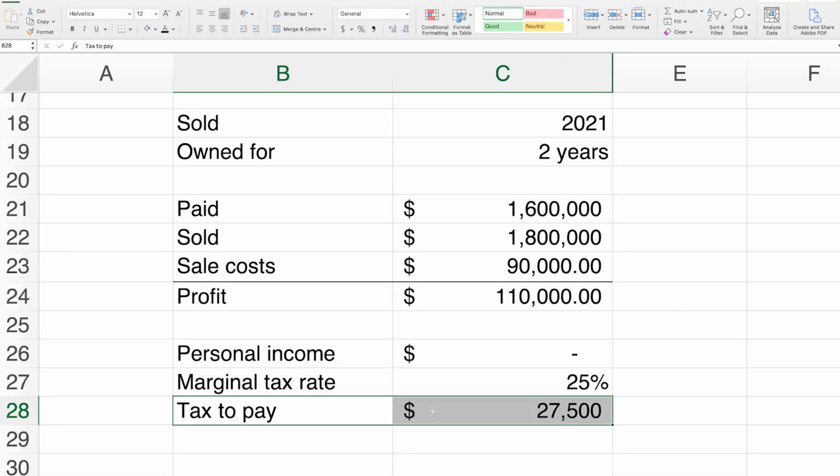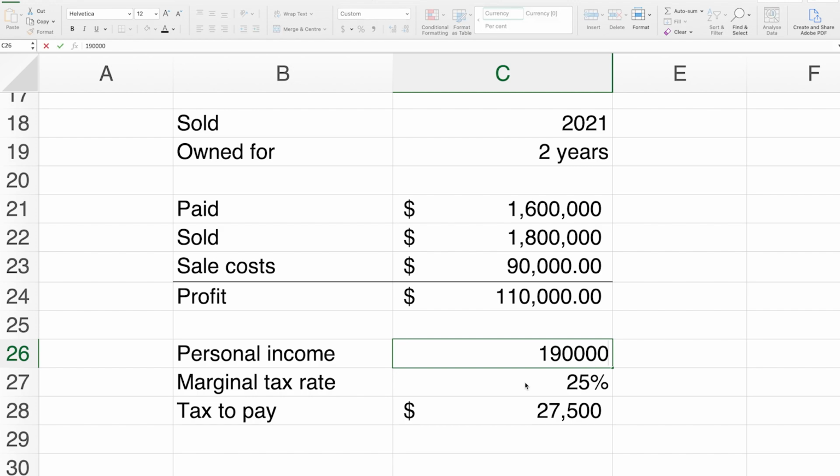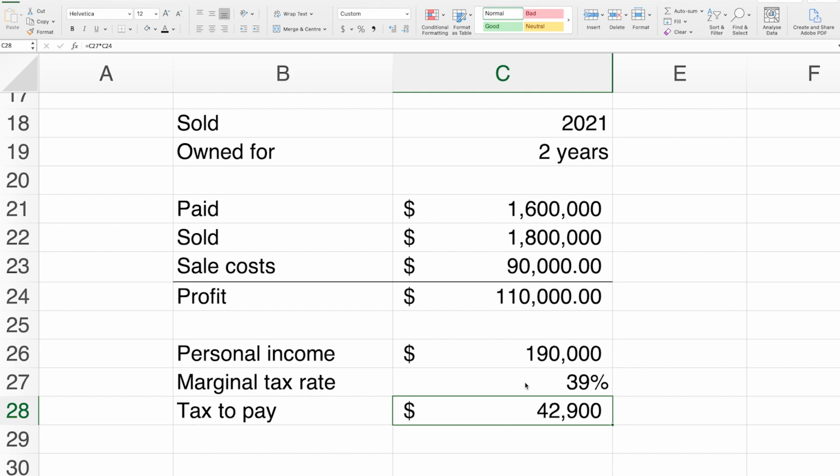And if we plug that in over here, the person paying the lower amount of tax is going to pay $27,500 to the IRD. But if you had that higher personal income and had to pay 39% tax, you'd have to pay almost $16,000 more. You'd be paying almost $43,000 to the IRD. And so the Brightline test starts to get really complicated, and it can even get more complicated if you own this property with your partner and you guys are earning different incomes. Well, you guys are going to pay different tax rates.